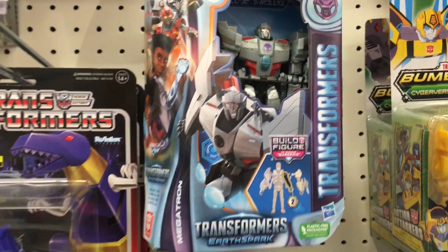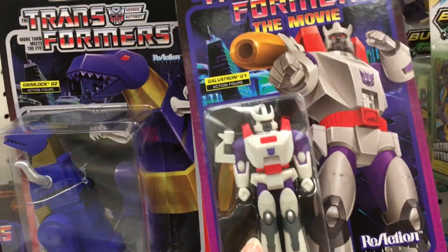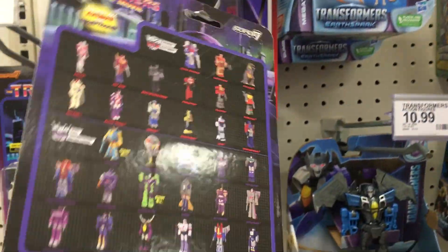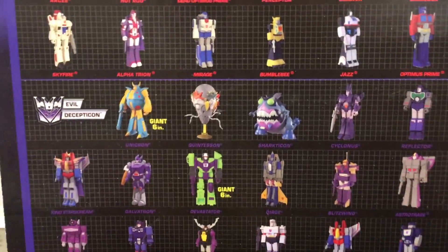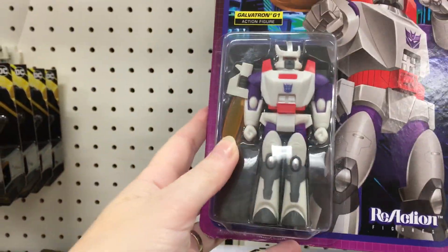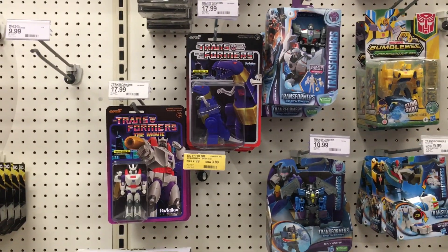Looking pretty cool - I've heard good things. They also have some of the Super 7 retro figures. They have Grimlock and they have the Transformers: The Movie Galvatron, which is like that gray style, toy-accurate Galvatron. This is such a cool set - they have like all the movie characters: even Unicron, a Quintesson, a Sharkticon, Coronation Starscream. These don't transform anything and they are $17.99, which is a bit pricey, but all Transformers stuff is at this point. That is super tempting, and I have Mr. Birdlove here who we know Grimlock is his fave.